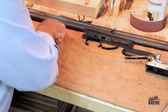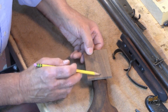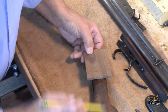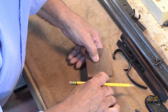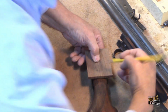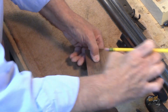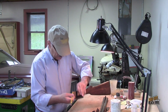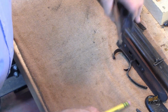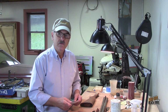Let's do the other side. Again, I'm trying to follow these grain lines so that it matches the grain lines on the wood itself, or closely thereof. All right. So same thing. Sort of get a sense of where, by these two lines, it's going to fit top to bottom. Kind of holding that in place. Come on the other side and we'll draw another line to match that up, or to cut that away. All right, you know how a bandsaw works. I'm going to go cut these off and then I'll bring this back.